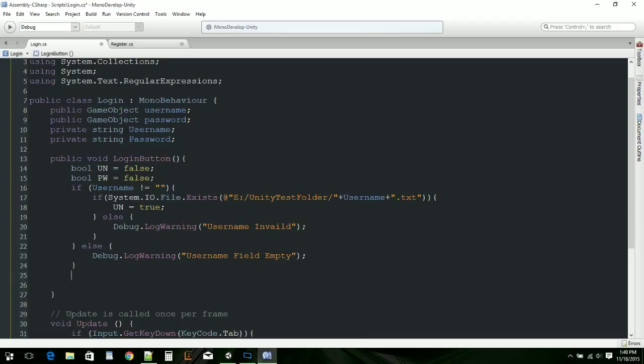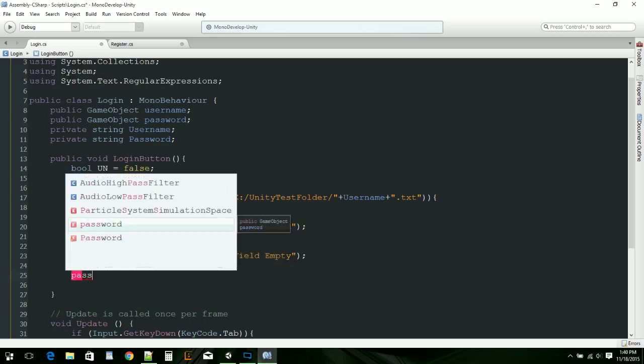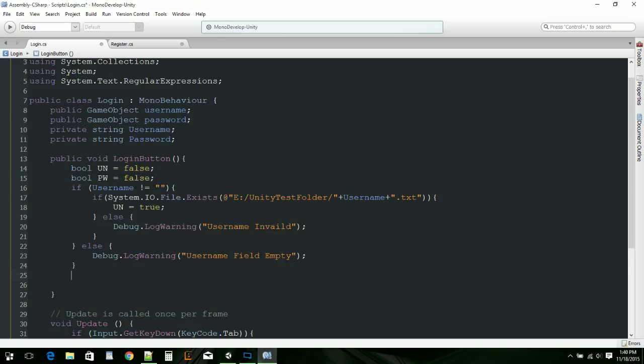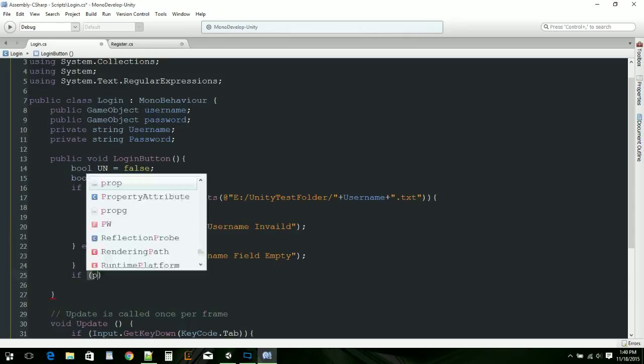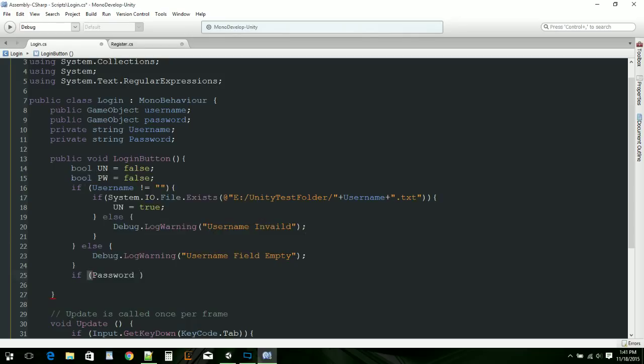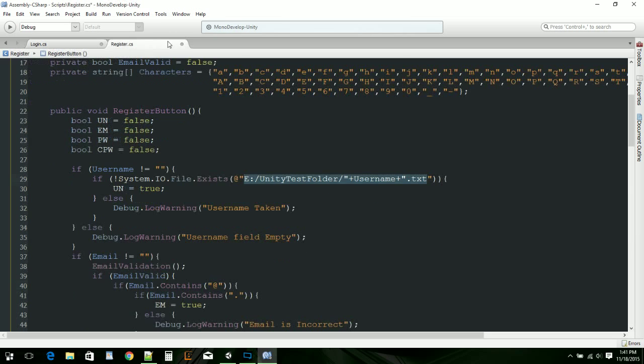Now we just need to check if the password is correct. So first off, we need to say the password is, well, first check the password, and then we're gonna decrypt it. So if password is not equal to nothing, then we'll decrypt it. So if it has something in it, then we're gonna check. Actually, first we need to decrypt it. So we need to add in here the integers. So we can actually just copy this whole thing over here.